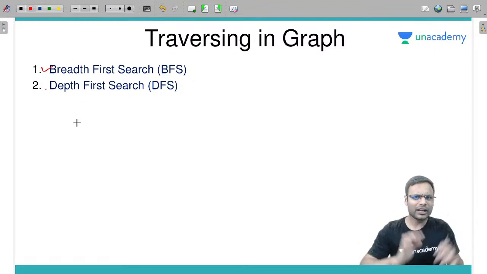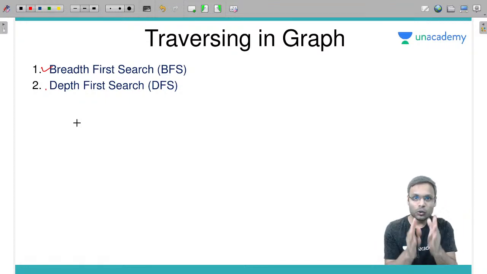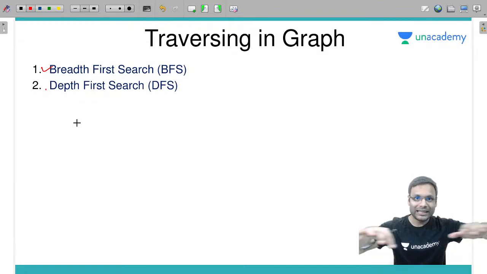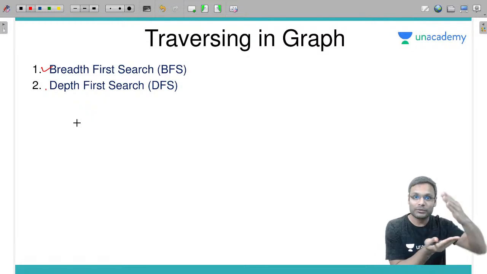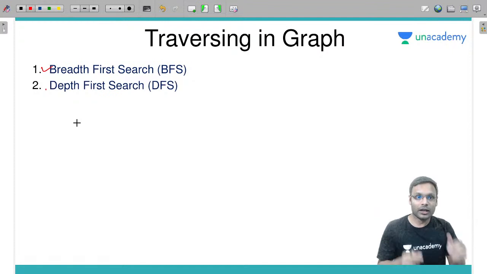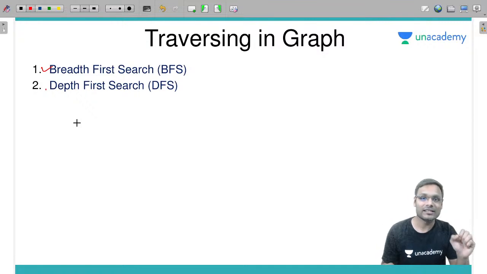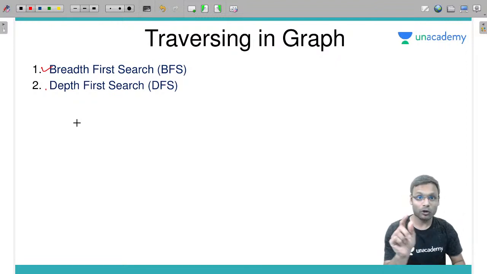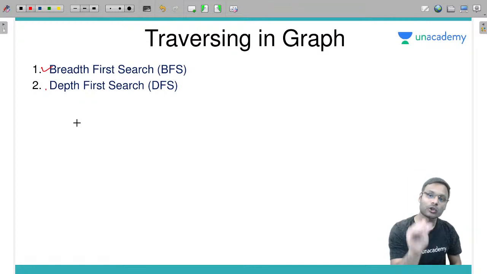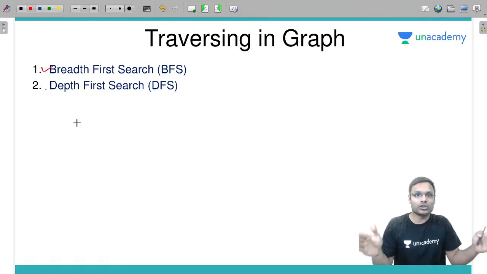Now, one particular point I want to tell you. If you are a GATE 21 person, then do one thing: don't go for BFS. For your preparation, for your courses, अब जितना हो चुका है उससे ज्यादा नहीं पढ़ना. Whatever you have understood in different subjects, keep their deep analysis, keep their deep knowledge, and use that knowledge to solve the questions. I'm not talking about data structures, I'm talking about your GATE preparation. So go for DFS, whatever topics you have done. Don't expand your knowledge into new courses now.